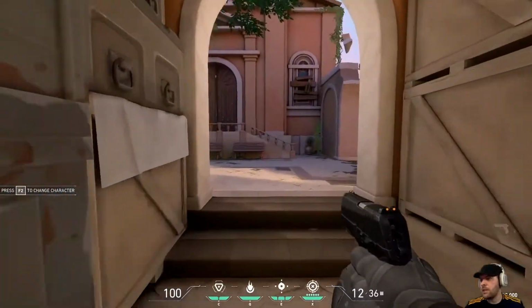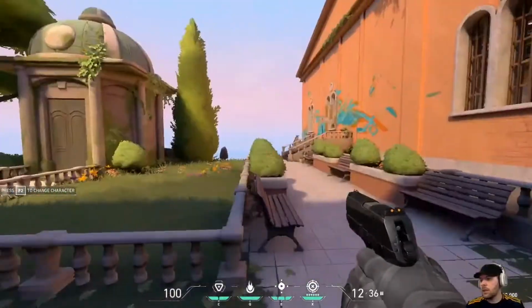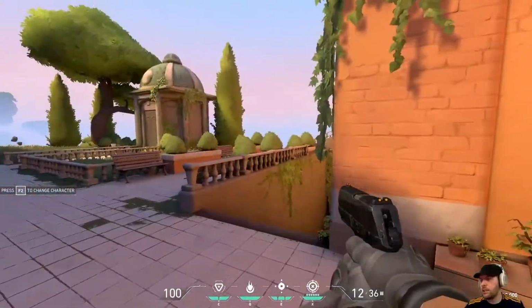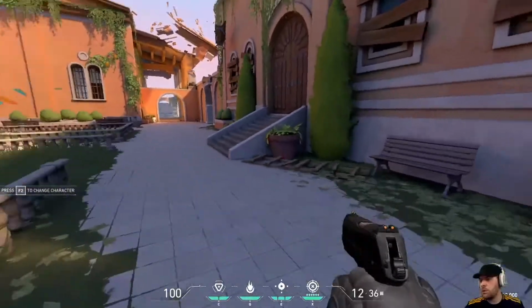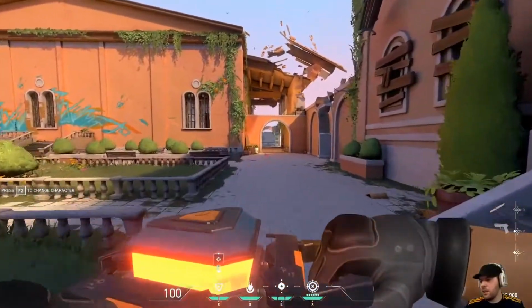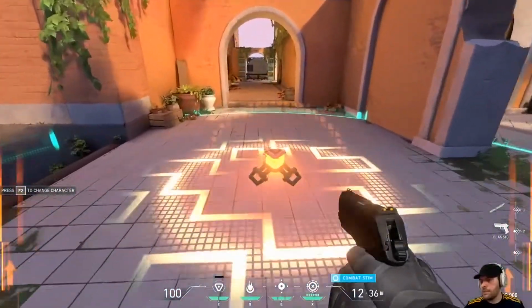This is the open range, so if you do have access, you can obviously jump in and test out all these abilities, so you can get used to every character in the game and get yourself familiar with everything that they are able to do. So this is Brimstone, as we said. We're going to press C here. We're just going to throw this down. Stim beacon here. There's a stim beacon.